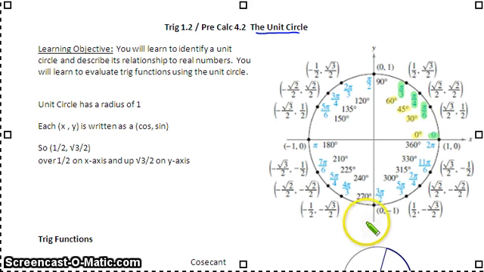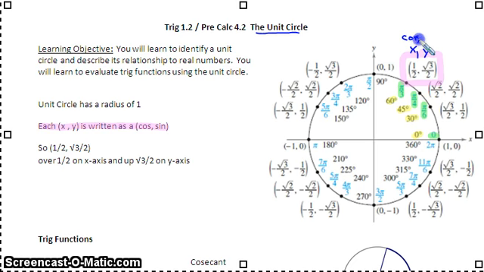Then the next thing that you're going to notice is a set of points here. So for example, if we take a look at this coordinate point right here, it's an x, y pair, so x comma y. And more specifically, when we talk about using the unit circle, this really represents a cosine and a sine. So you could actually write each x, y value that you see as, instead of x comma y, rather cosine comma sine.